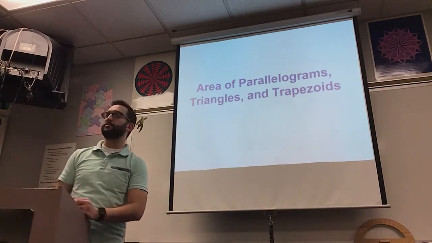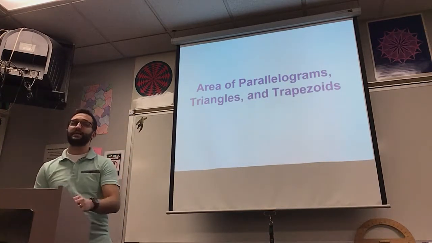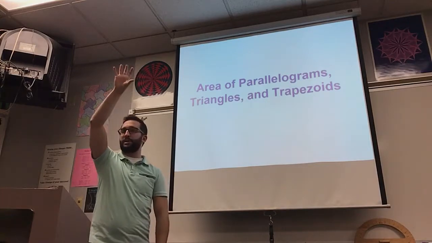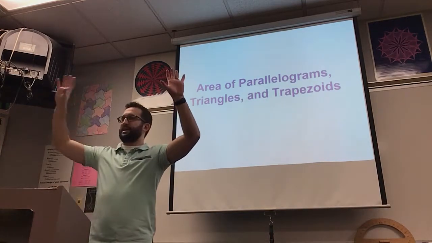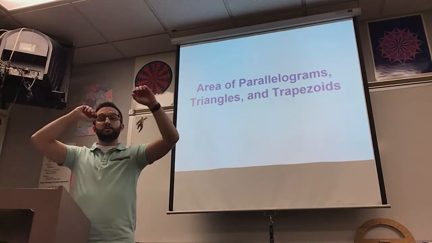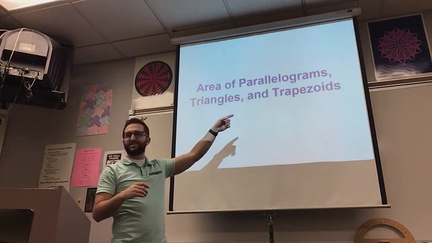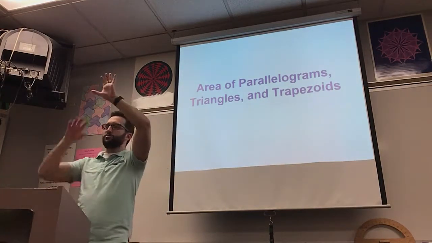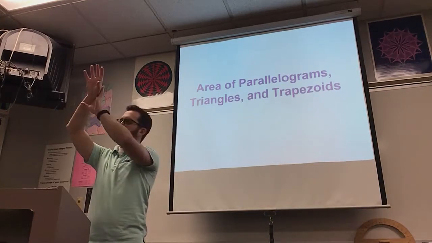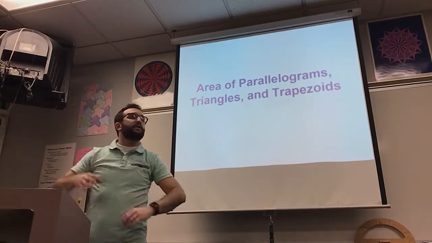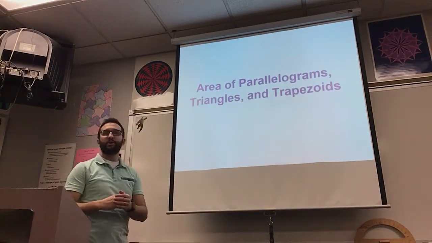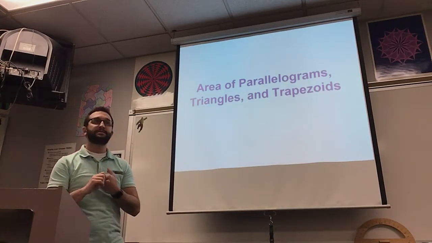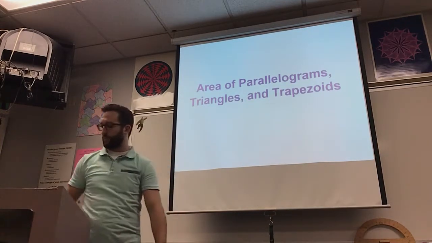Because they are parallelograms. You guys remember your notes from last class that under quadrilaterals you had trapezoids, kites, and parallelograms, right? Well, we'll talk about triangles because it's not a quadrilateral. But underneath parallelograms was rectangle, rhombus, and square. So the way that you find the area for a rectangle, rhombus, or square is the exact same way that you would find the area for a parallelogram.